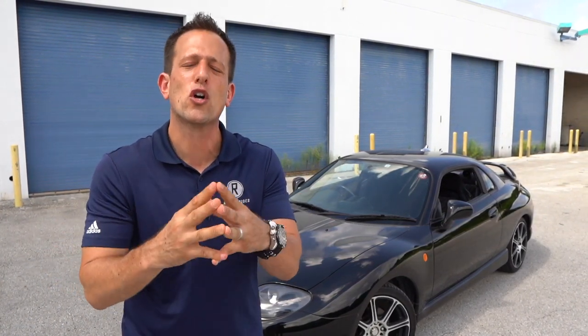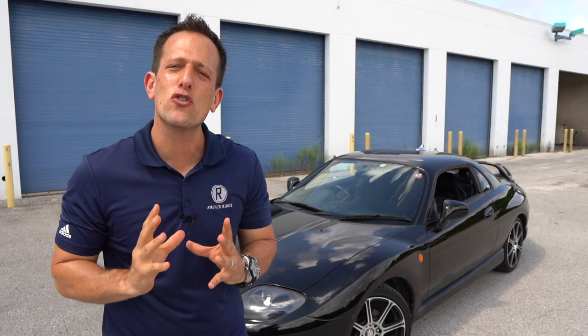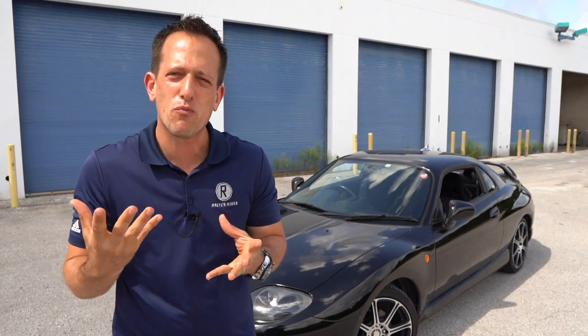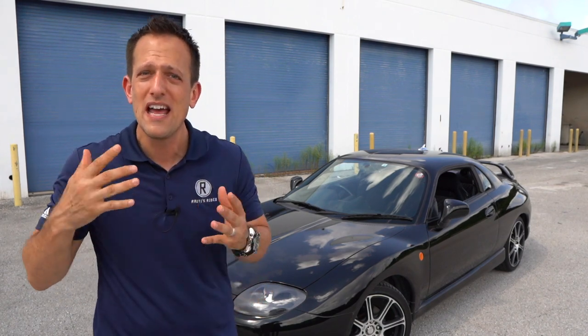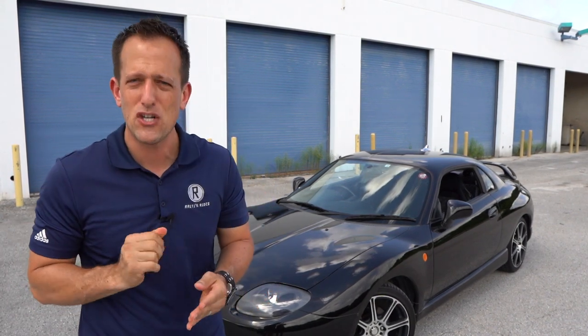Some of you maybe know what this FTO is without actually ever seeing one in person. If you ever played the original Gran Turismo for the original Sony PlayStation, the FTO was the first car that you were given to start your driver's racing license program. That's where you really learned car control and skill. This actual car — same exact story. It's about learning that skill to develop into faster cars. I want to dive into this Mitsubishi FTO and find out what really happened to Mitsubishi, and are these the types of cars they need to bring back?